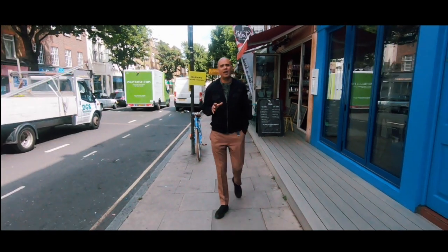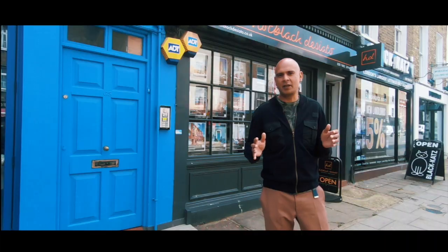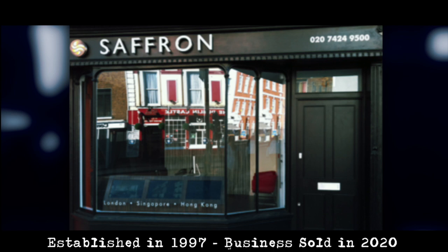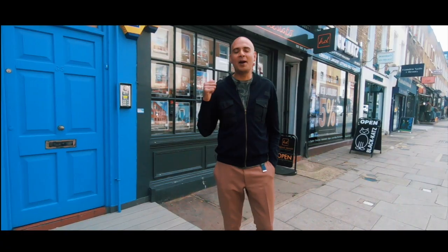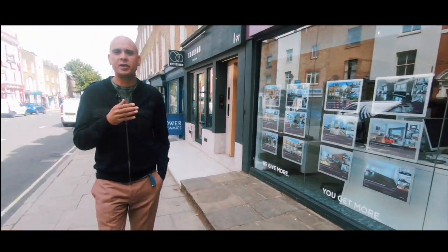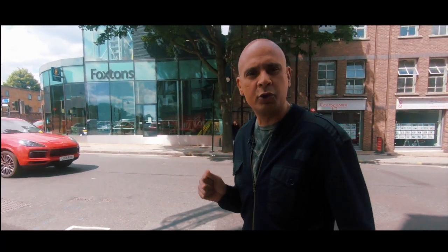What you're going to see here is estate agent after estate agent. When I started my agency here 23 years ago, I was the 4th agent on the road. And today there are 13 agents all fighting for the same business. Behind me we've got an estate agency called Hot Black Desiato. One is here on the left hand side, which is called Chesterton's. The one behind us is called London Residential. And then we have Foxton. Another one that we've got there is Goldschmidt and Howland.